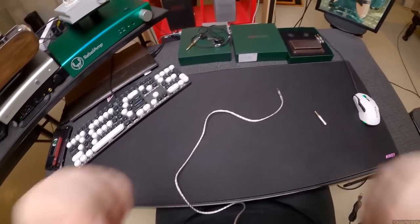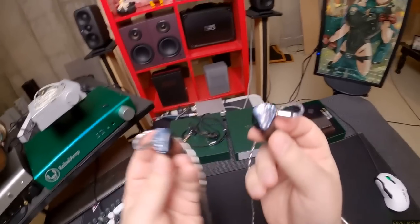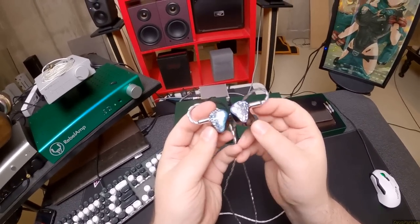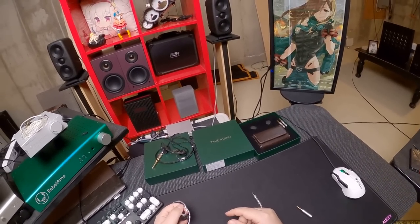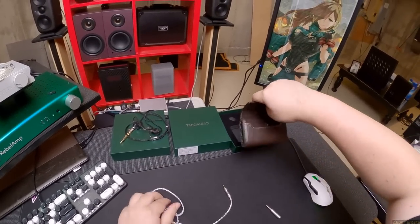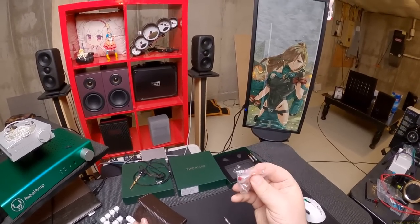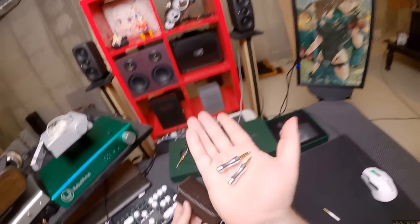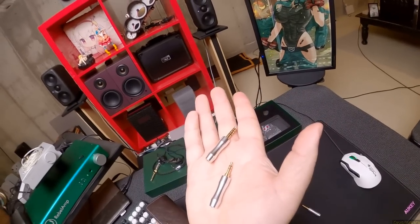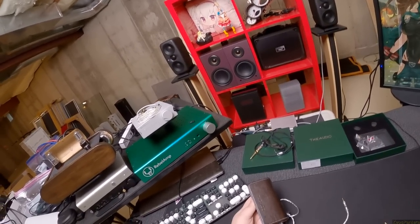Aluminum connectors. I'll take them out so you can witness them. They've got a hell of a backplate, which is completely customizable, by the way, and we'll get to that. Two pin on either side. I am using the stock tips, just like the Legacy 5s. They come with the foam tips, the same exact foam tips the Legacy 5s come with, although these come with only two. It's the exact opposite of normal. They come with two silicones, six foams, and adapters to go 2.5 millimeter to 3.5 and to 4.4 Pentaconn. The same as the Tin P2s.